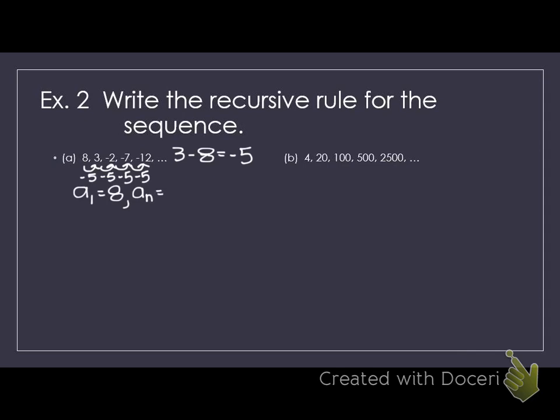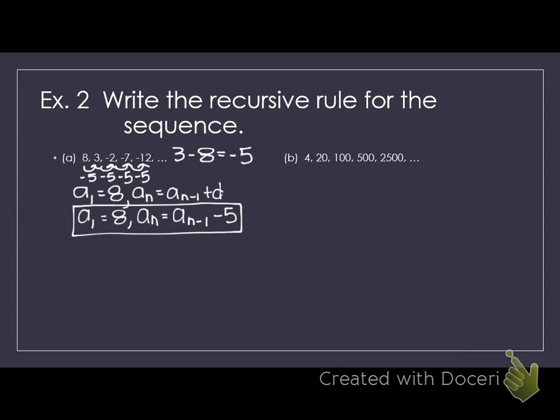Okay, a sub n equals a sub n minus 1 plus d. That is the recursive rule formula. So we're writing it down until we've got it memorized. Now we bring down that first term because we know that is part of the rule. And then all we have to do is plug in the difference, the d. What was the common difference? Negative 5. So a sub n equals a sub n minus 1 minus 5, and we're done. That is our recursive rule for this list. Okay, so it's not that difficult.